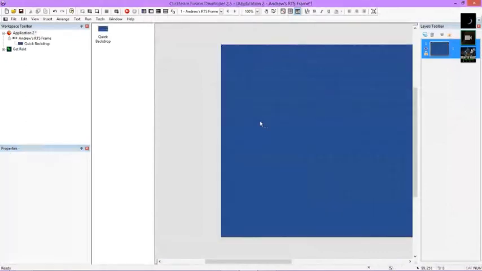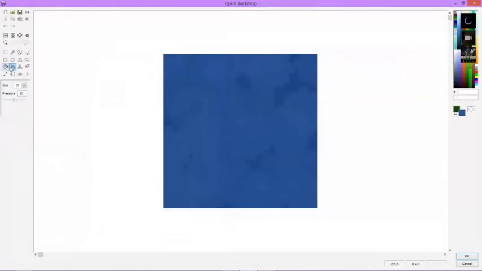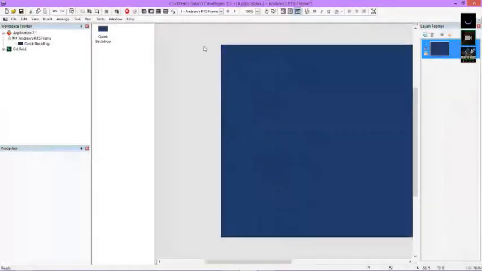Now in Fusion, for those of you that are not familiar, I want that a little darker. Sorry. That's what happens when you want to be perfectionist. There you go. That'll work.